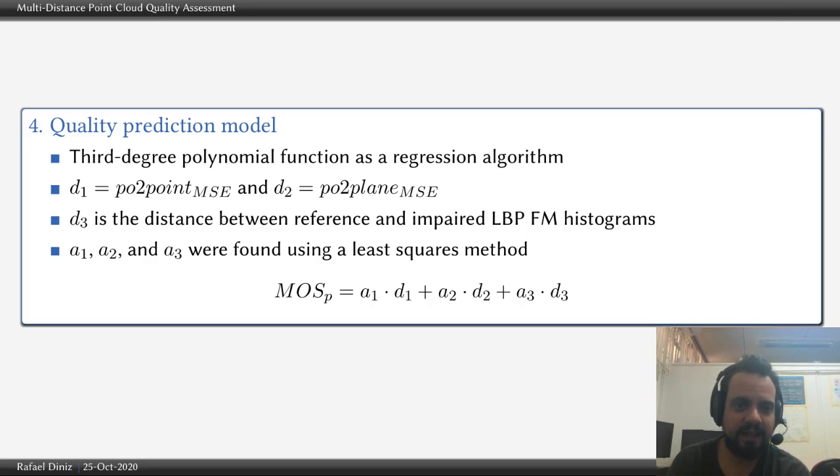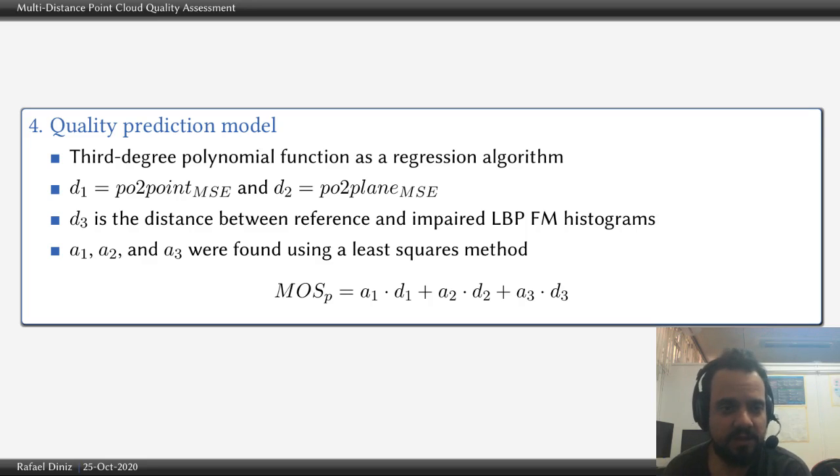And then in the end, to get our final predicted score, we take a third degree polynomial function and put in this function D1, D2, that are the point-to-point MSE metric provided by the MPEG reference implementation, and the point-to-plane MSE that's also a metric provided by the MPEG reference implementation for point cloud quality assurance.